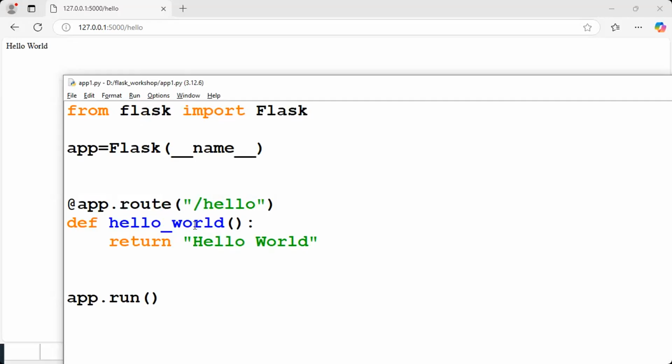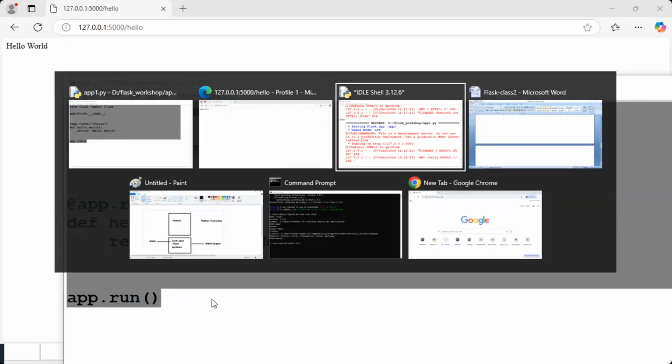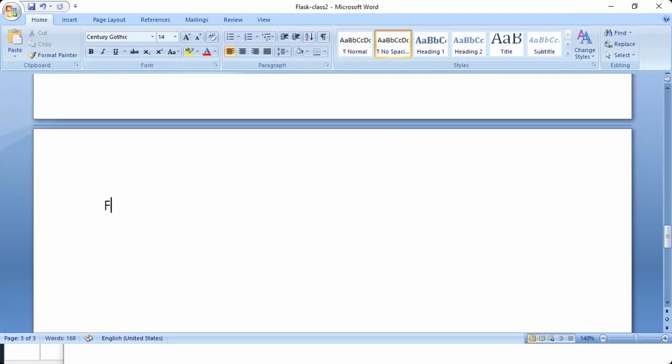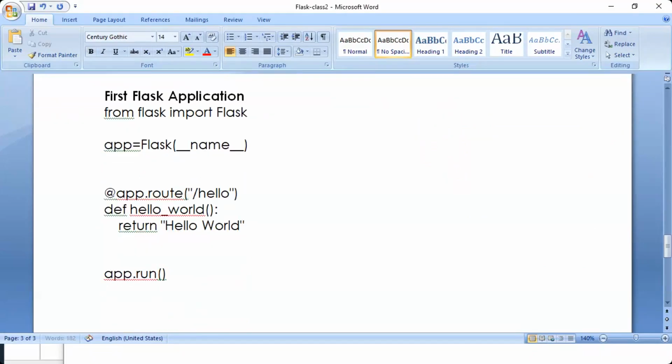Yes, URL. Route is nothing but for defining the URL. So what is the URL path? Hello. This function is called with what name? Hello. Right? Let me explain all this one by one in the notes. Is Flask easy or Django easy? Flask. Are you creating any project? No project, nothing. Everything is one application.